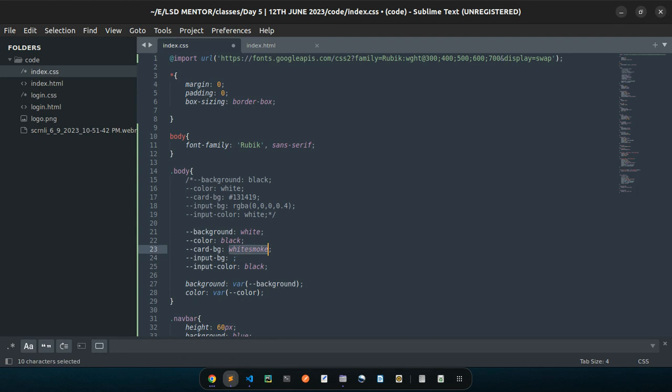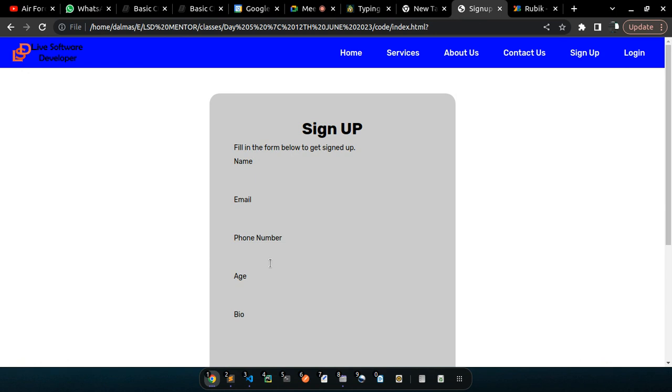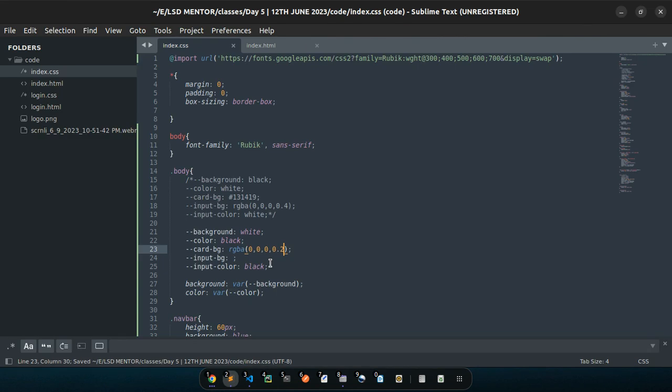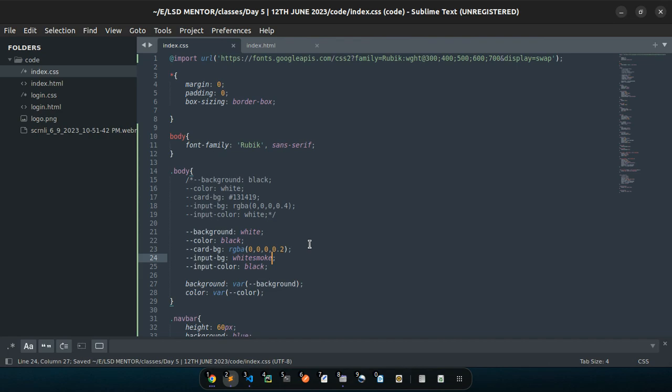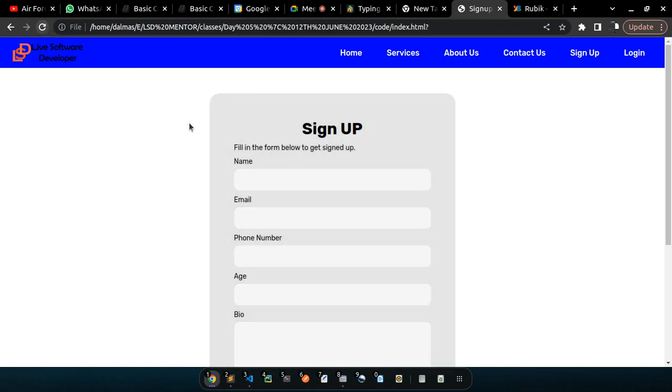So this one I won't make gray. I want it to be some blackish, so RGBA 0.2. What does it give? And I put white smoke now. Reduce this one to 1. Yeah, there we have our form.